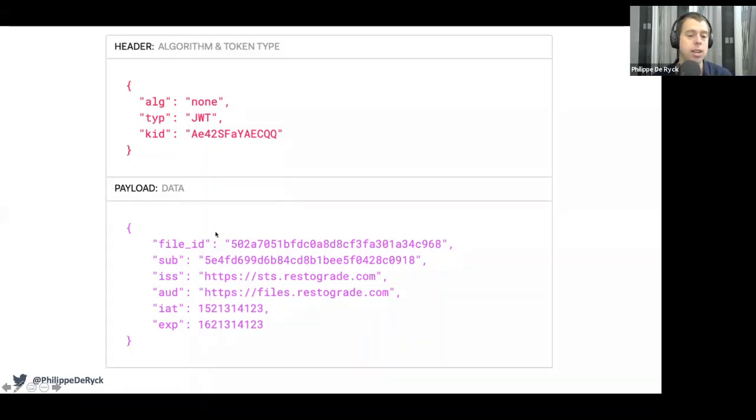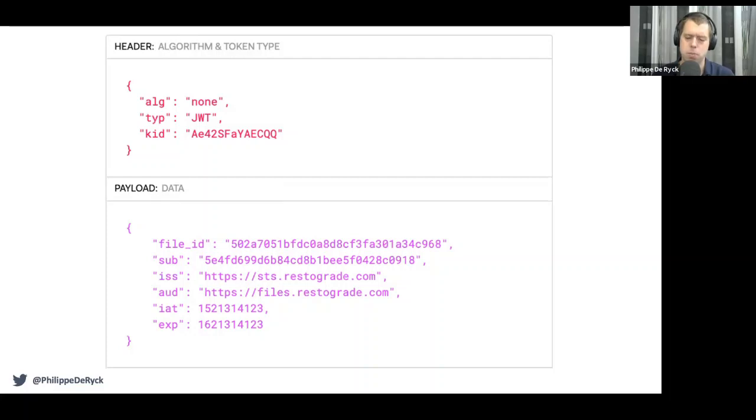And anybody can go in here in the payload, the purple part, and change whatever they want. And the receiver of this JSON Web Token will not even see that this is invalid data. They won't even know that the attacker changed some data here. And that's a bit of a problem.